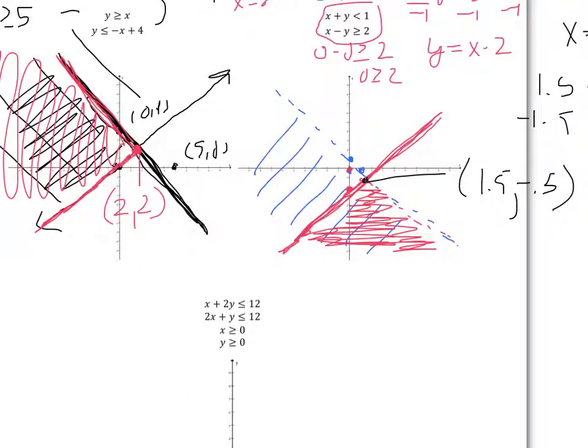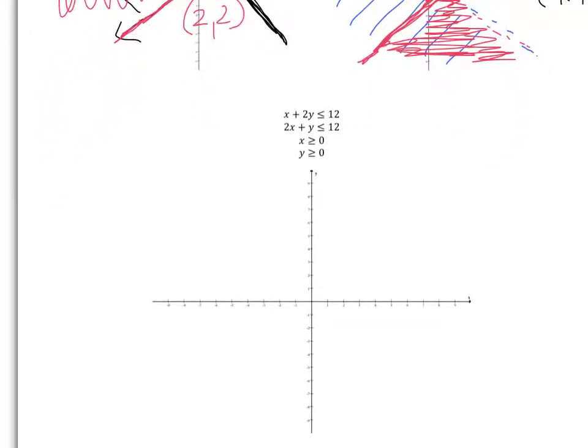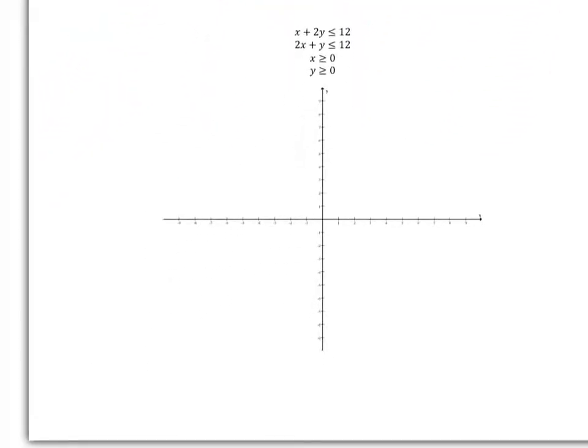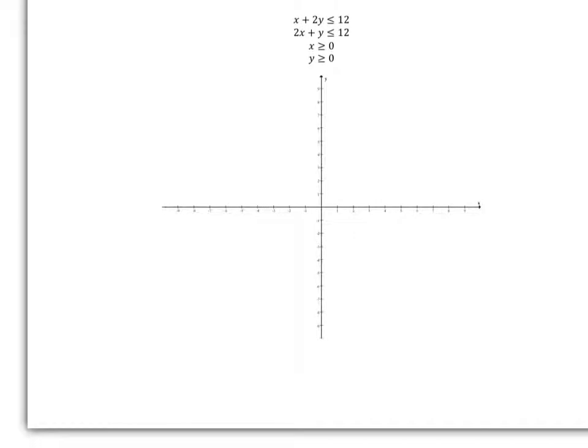Okay. So last one we have is this, and really we're not doing anything more than graphing lines, using a solid line if we have greater than or equal, less than or equal, using a dashed line if we have greater than or less than, and then picking test points and shading. So go ahead and do this last one. We have the first line. Well, let's start at this bottom.